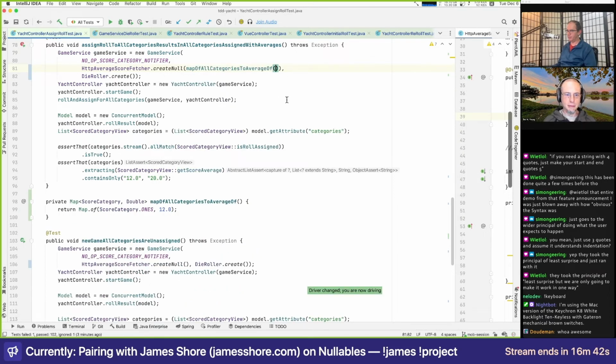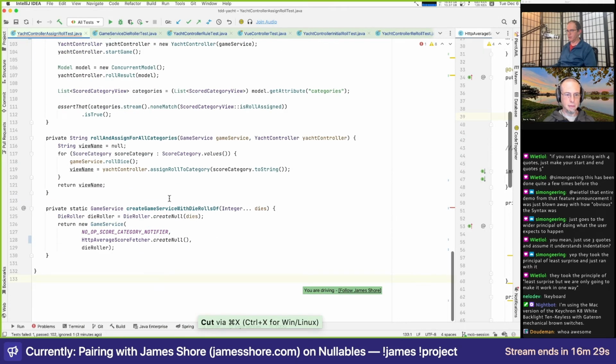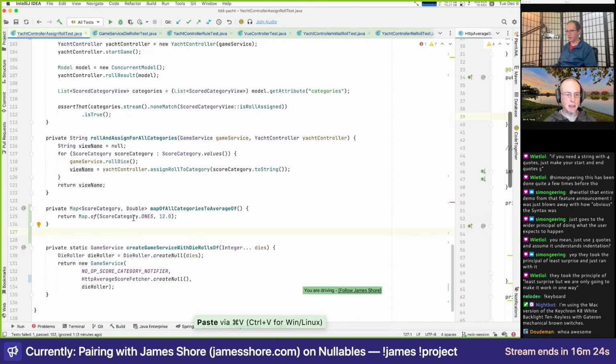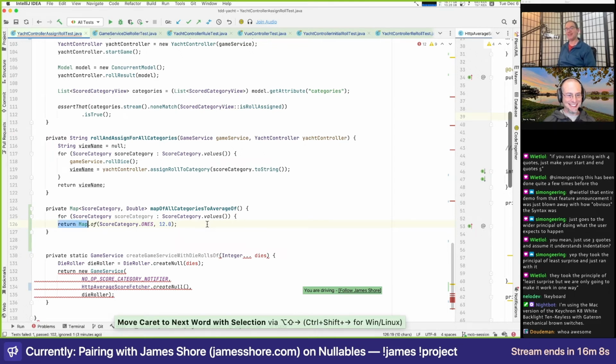So let me take that. But rather than manually typing it, you can just loop over scoreCategory.values just like you do on line 115. Yeah, that's what I was going to do. I just wanted to make a method that looked like what I wanted, and then it's got it. Yeah, from my angle, it looked like you were about to manually type in every single category. Oh God, no. Yeah. I've been known to do such things, especially when I'm just trying to get the test to pass. So I wouldn't judge.